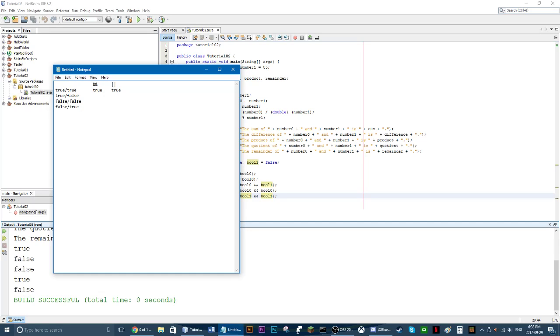This one, on the other hand, is going to be false for and because one of them is false, but this one is still going to be true for or. It's this or that. If one of them's true, the whole thing ends up being true. This is false, false. This is false the whole way around. And lastly, this one, it's false here, but true here.